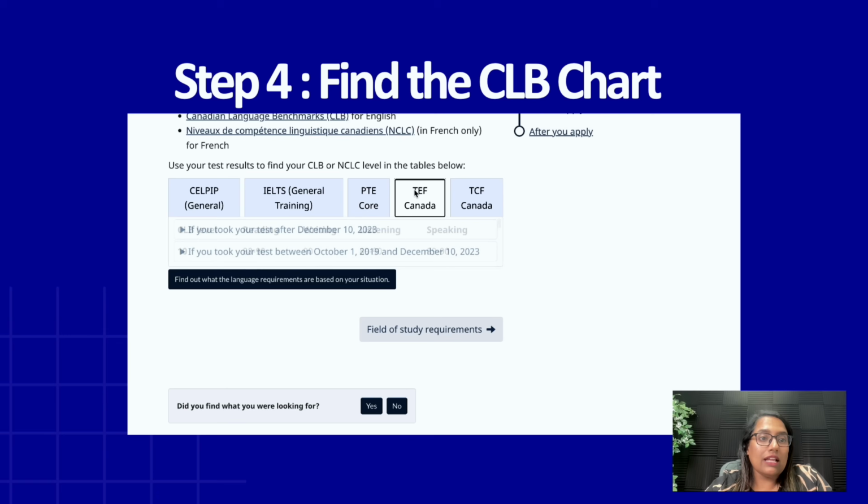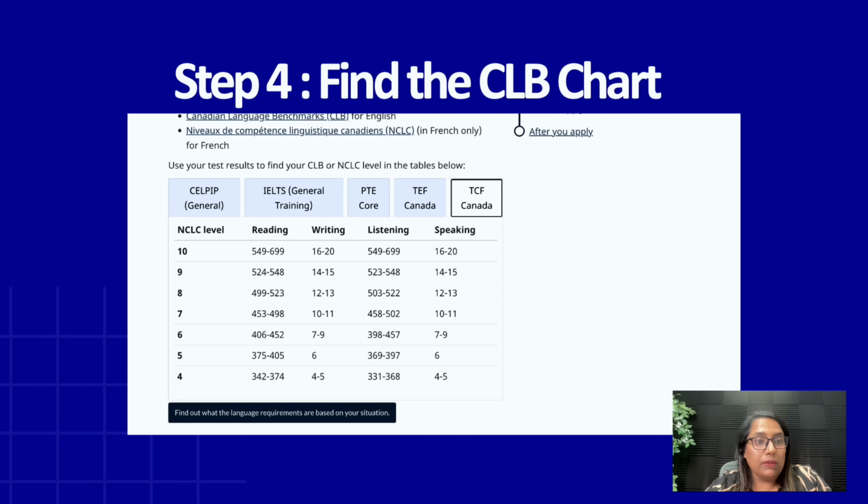It shows your CLB conversions for IELTS, CELPIP, and PTE, for reading, writing, speaking, and listening, and what level applies for each requirement. That's the place where you can check your CLB conversion for each of those language tests. PTE Core is very different from CELPIP General in how reading, writing, listening, and speaking convert to CLB. This is the chart IRCC has already prepared, and you can check it out over there as per the search I described.